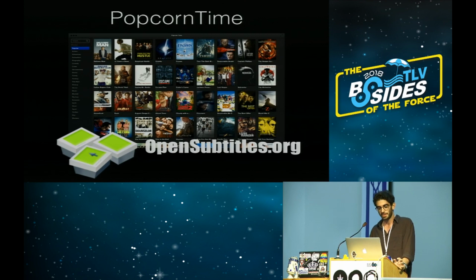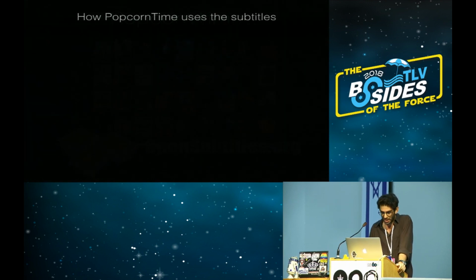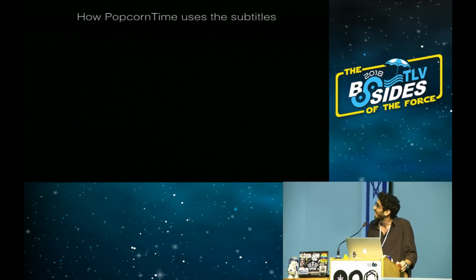So this API does not only allow for search and download of subtitles, but it also has a recommendation algorithm to help you find the right file for your movie and release. We'll dive deeper into that process a bit later. It turns out to be a key step in our strive for world domination. So, gaining some knowledge about Popcorn Time infrastructure, let's see how subtitles make their way from a download to the screen.